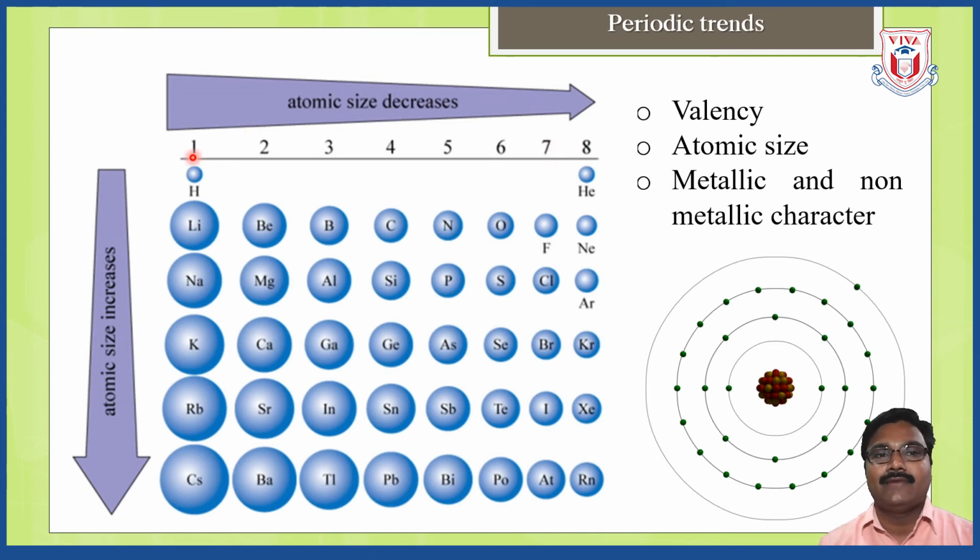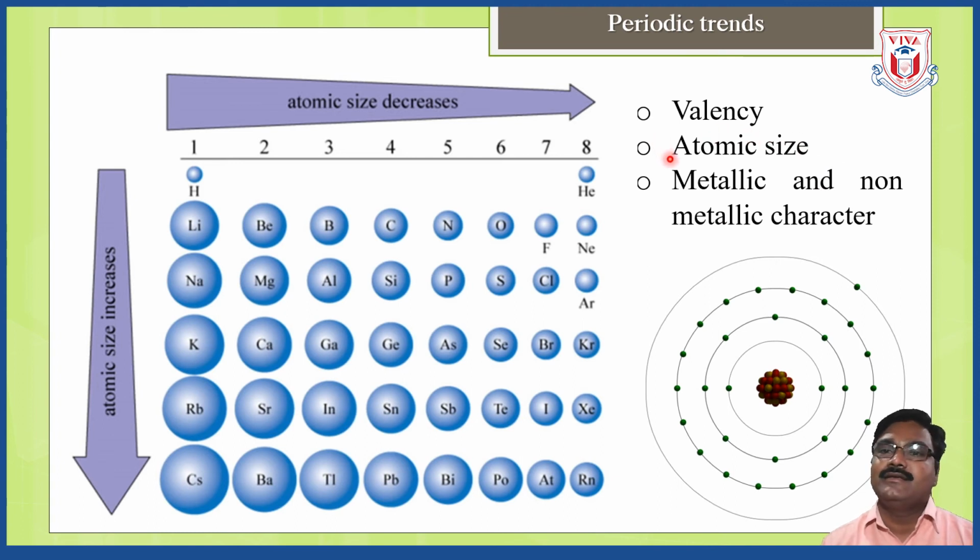That means from left to right, valency goes on increasing up to 4, and then again it goes on decreasing up to 0. The inert gases have 0 valency, because they have 8 electrons in their outermost orbit and have already attained a stable electronic configuration, and therefore they will not take part in chemical reactions. Now down the group, what happens? The number of valence electrons present in the outermost orbit remains the same, and therefore in groups the valency remains the same.